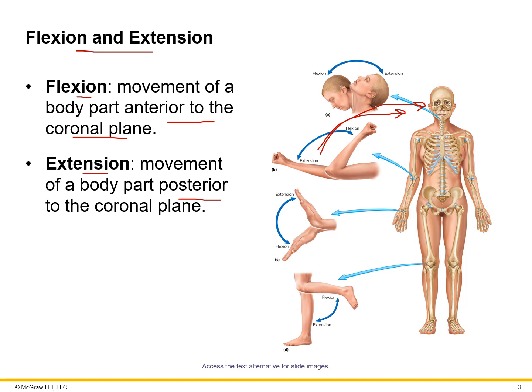So the anterior part is up here at the brain. Posterior part is down here at the feet. Again, our coronal plane, moving through the body. So then extension, again, would be going away or toward the bottom, so more toward our feet. Flexion is moving more toward the head.